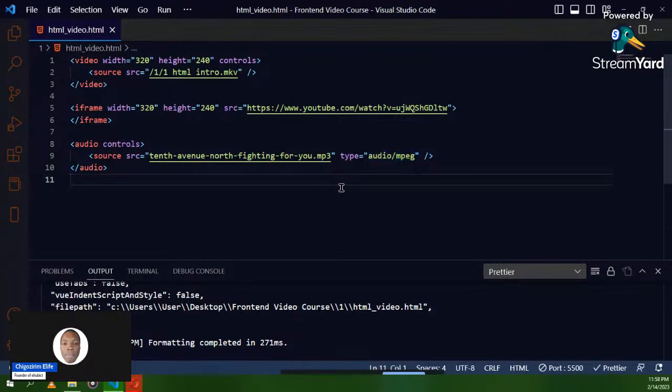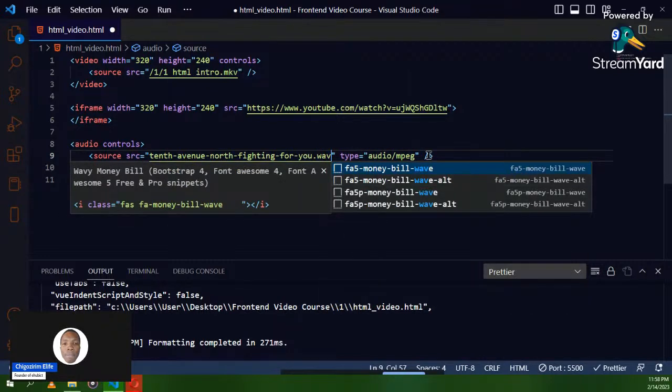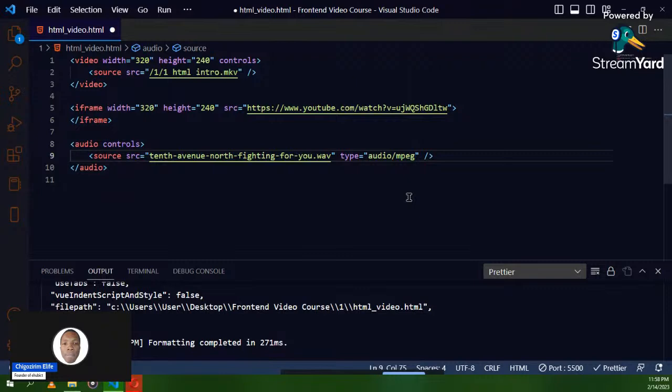So if it was a WAV file, you use audio slash WAV.